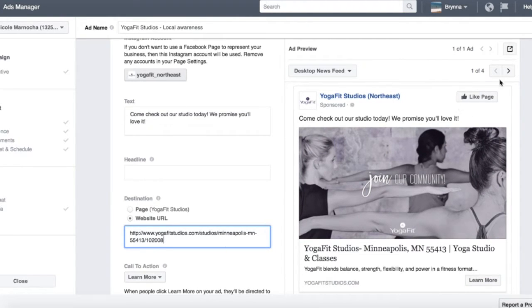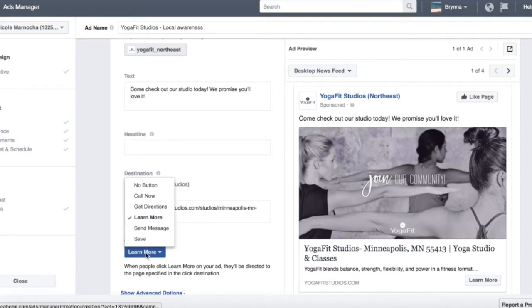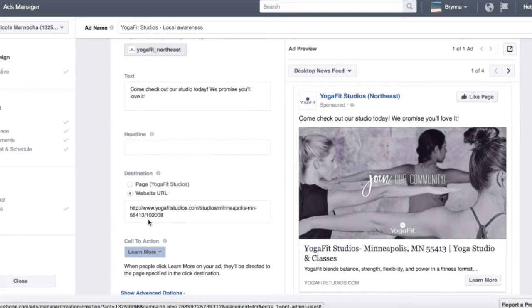See how that like is already on there? It's almost like a double whammy. That person is going to be able to like the page right on that Facebook ad. So we don't necessarily want to choose the like us now call to action because it's already on there. So we're going to go a little bit deeper and do the learn more call to action.